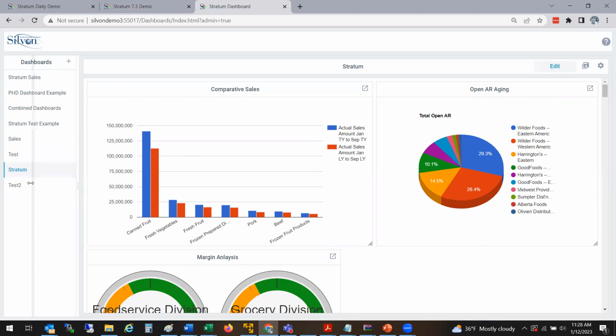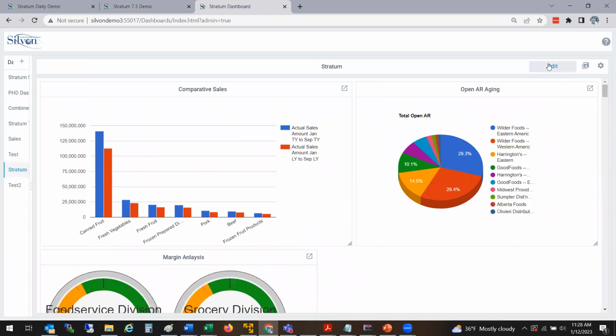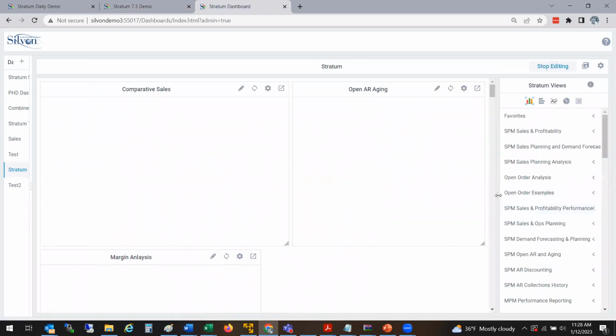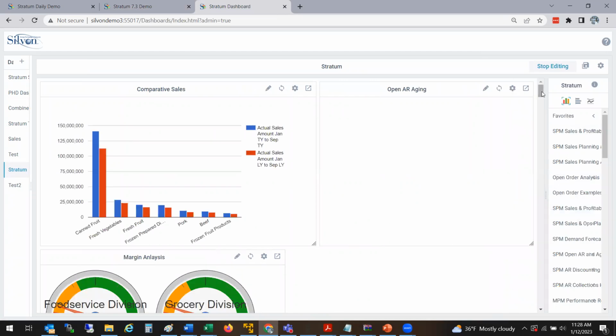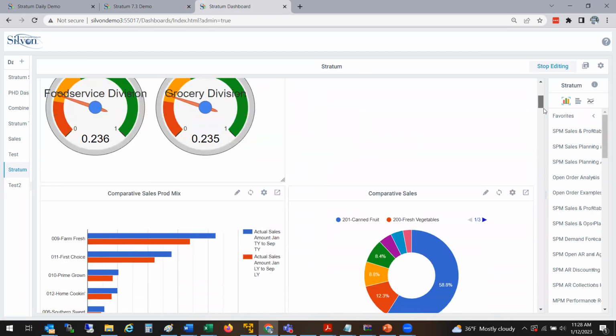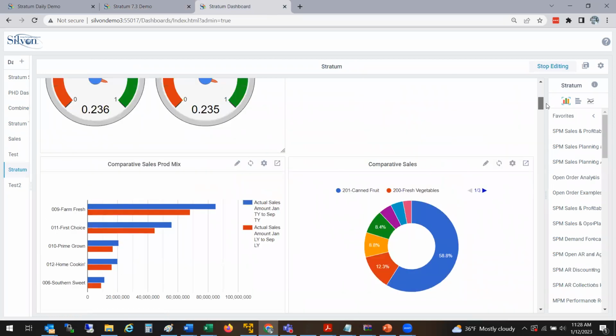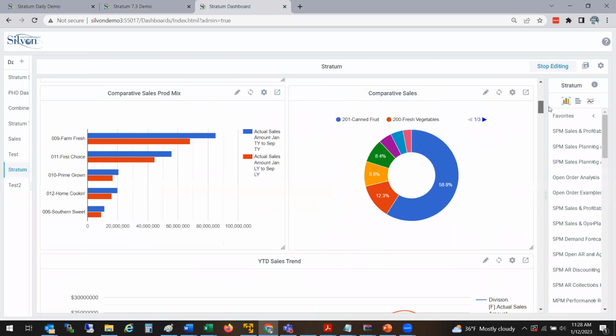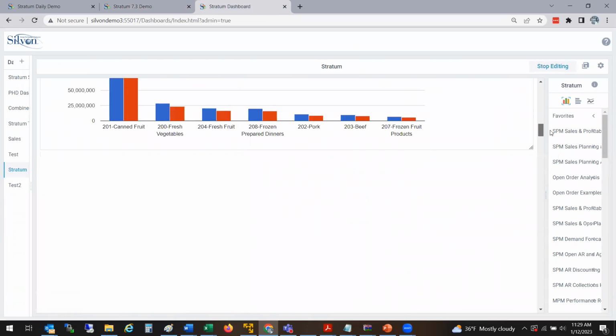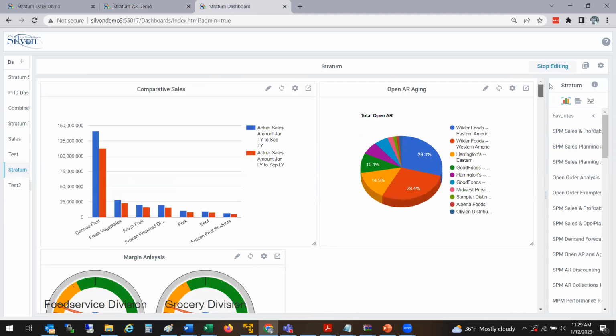If you need more room for the designer, you can always get rid of some of these other menus. You can go into the edit mode and get yourself a little bit more room to play around with. So much easier, I think, than building the actual graph within the view, personally. So that's the graphic portion of it, right?